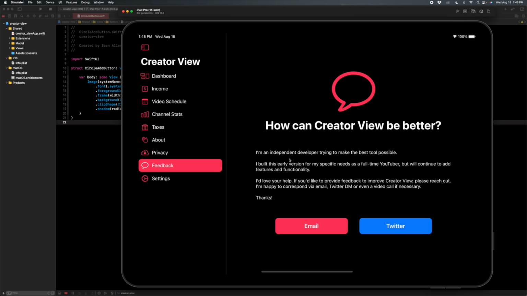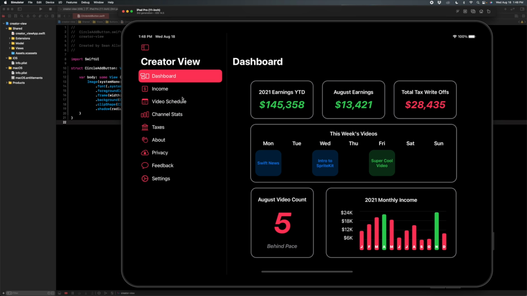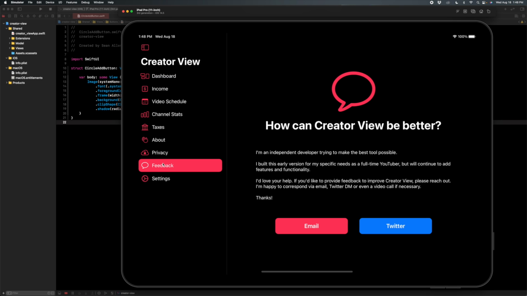And then the feedback. Like I said, I'm happy for you to DM me on Twitter, email me. I'm happy to hop on a phone call with some of my early paying users. Because the people that are paying $20 a month for this initial MVP are probably pretty desperate for a tool like this if they're willing to use something so early in its development cycle. So I'm willing to hop on a call with them and try to make the product as good as I possibly can, as fast as I possibly can.